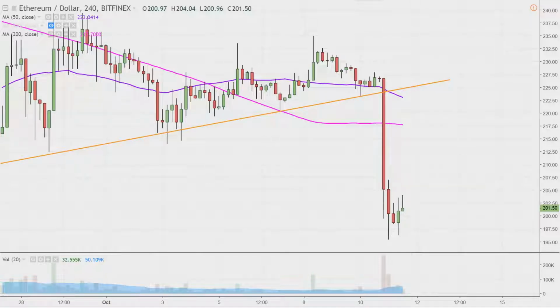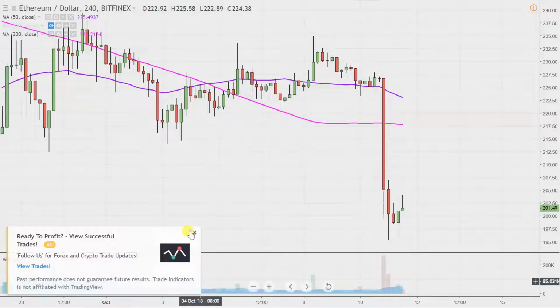So, first, a quick little recap here. Across the landscape of the cryptos, everything's been getting hammered. Ethereum is no different, and you can see it essentially started on this chart when it broke right below that orange line, which I talked about in yesterday's video. And with that trend line break, the price came all the way down, broke below the pink line right there, that 200 period, and then just kept on going. So, like I said, not trying to rub salt in the wounds or anything, but definitely a very brutal day here. And can the price bounce back? That still just remains a matter of time, but these are cryptos and things can get pretty crazy.